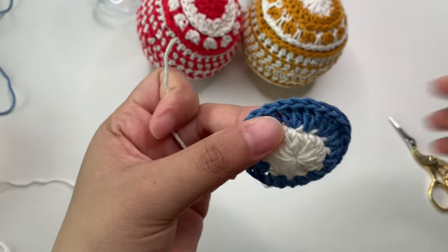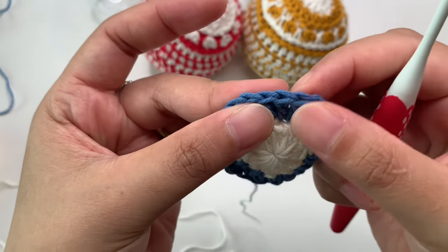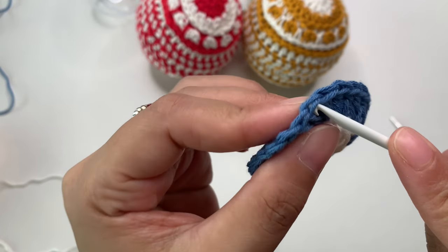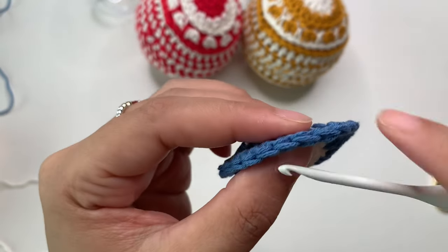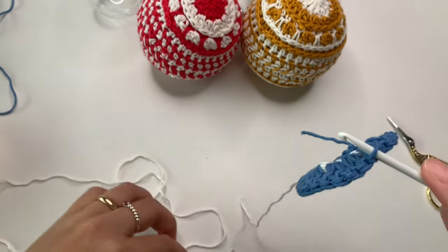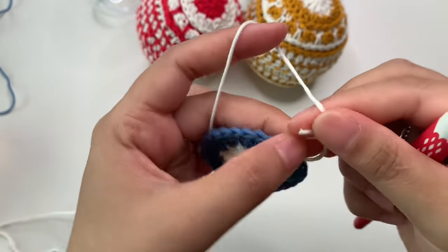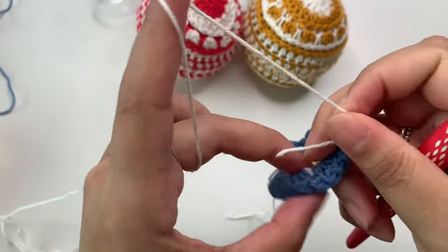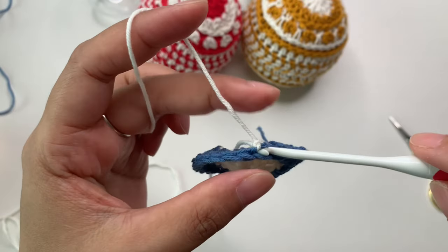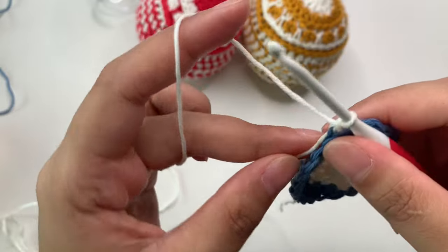For round 3, insert your next yarn into the third loop of the stitches. The third loop is, this is the normal stitch, these 2. So the third loop is here at the back of the back loop. This is the stitch where we're going to insert our yarn. Insert your hook again into the same stitch. And now we're going to make single crochet. So first chain 1.